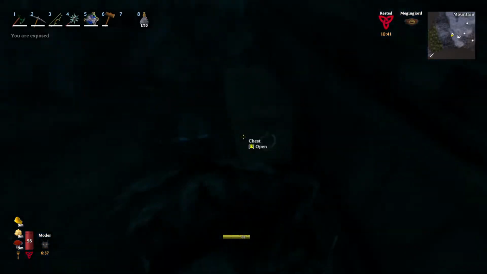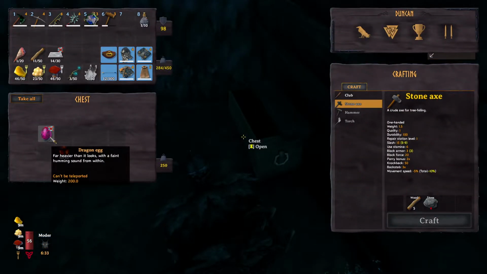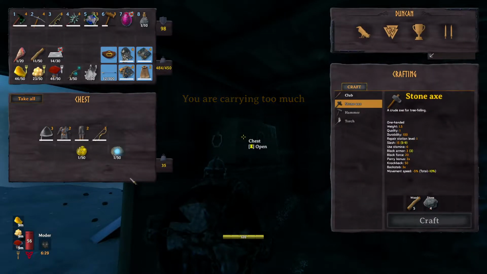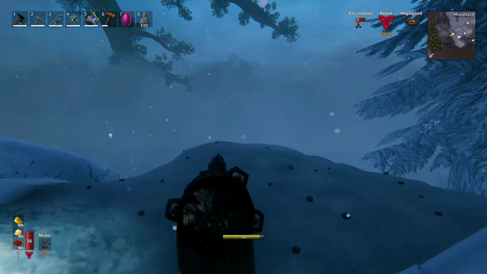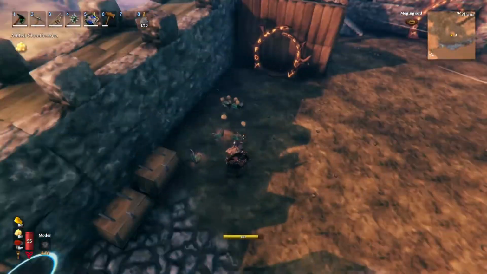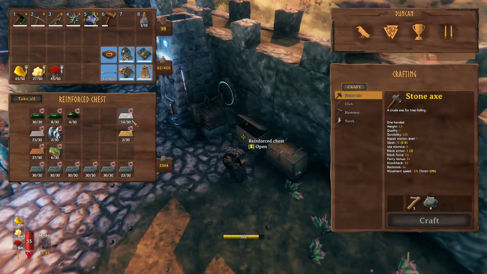Alright, let's see. So we have silver. We also have a dragon egg. I'm thinking of just taking the dragon egg too, to be honest. All this stuff I guess can stay here. We can grab those with the portal if we really need them. Alright, and we finally also have some silver here at least, which is good. So that can go into the box.